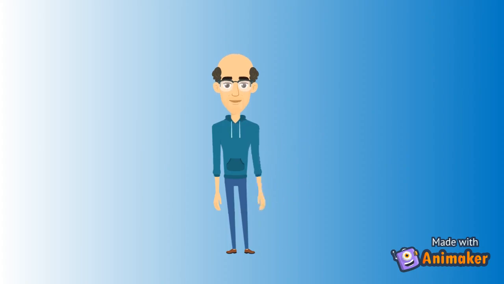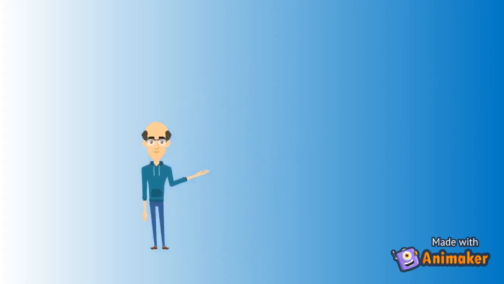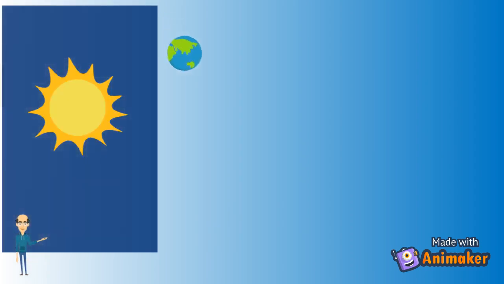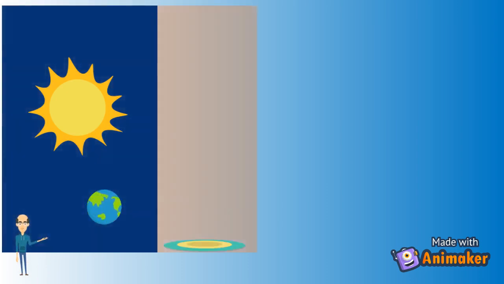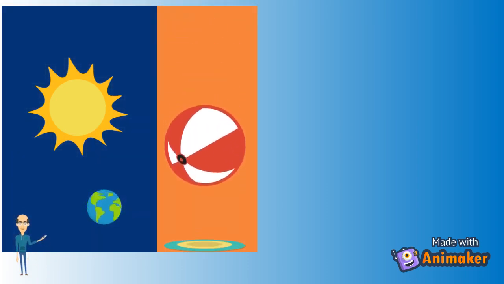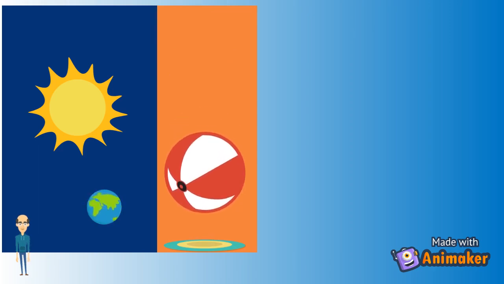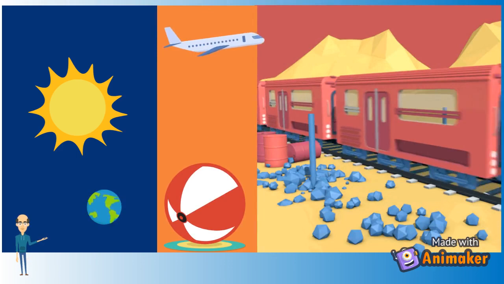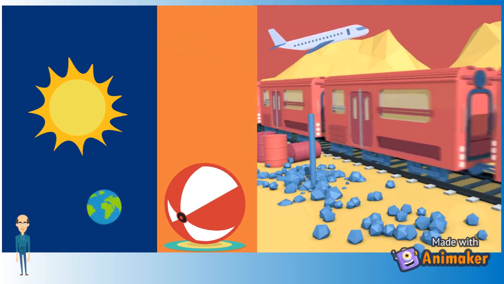One of the key things studied by physics is motion. Motion is everywhere. Motion of planets, the moon and the stars, Earth's rotation on its axis and its revolution around the sun, motion of a bouncing ball, motion of blood in arteries, motion of a train, motion of an airplane, motion of water in a pipe.